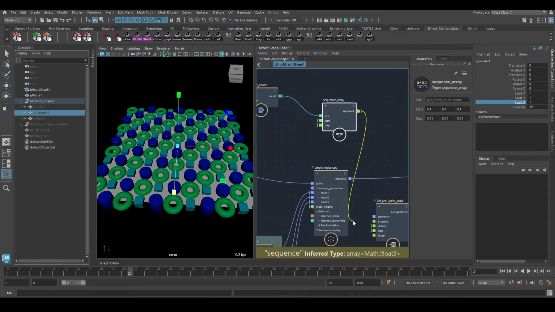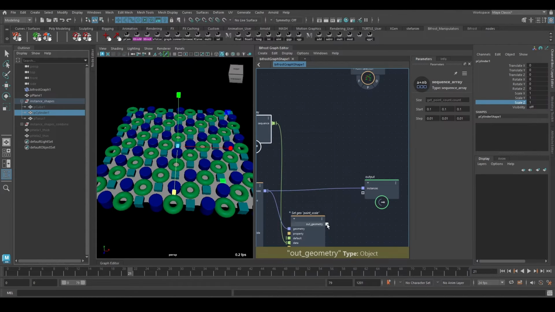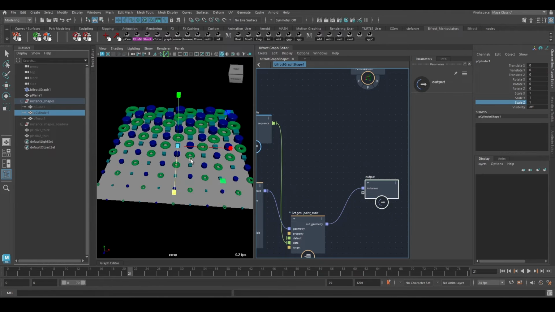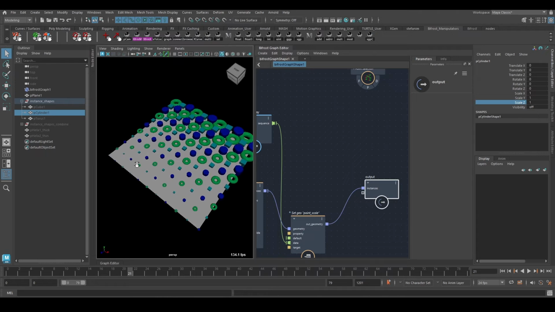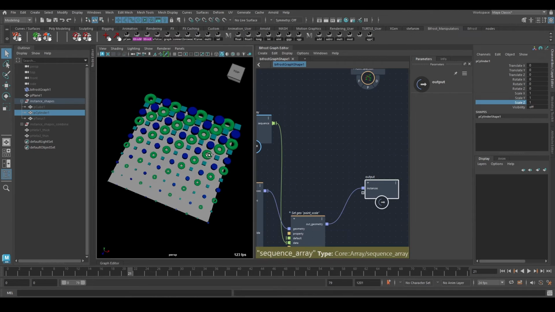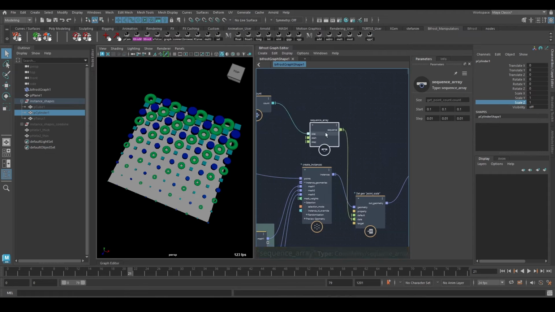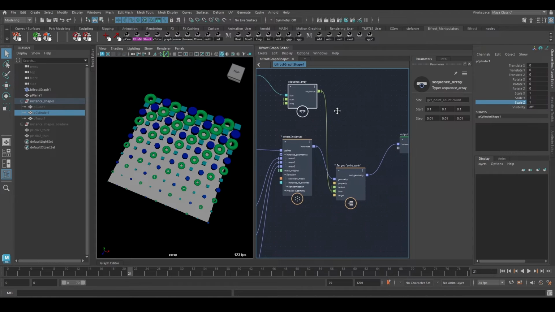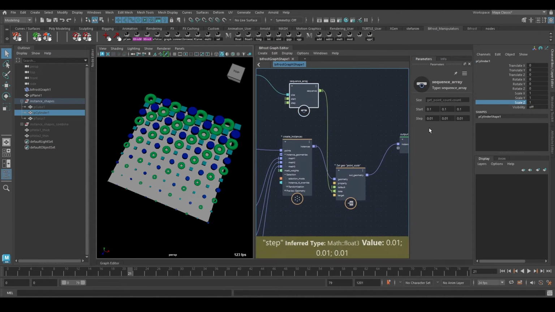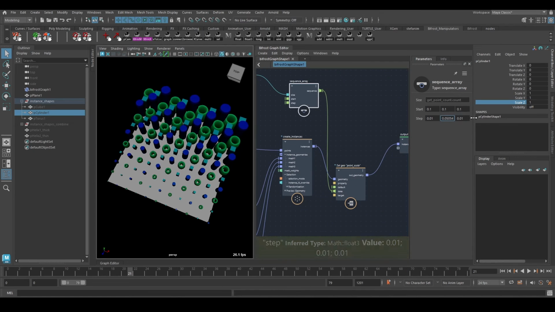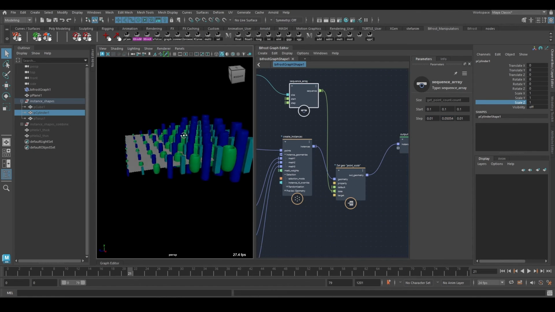If I use that for my data and set this here, we can see that the instances are now increasing in size. And then again, you can come up with your own way of how you want to create this array. And of course, I can change this in all axes.